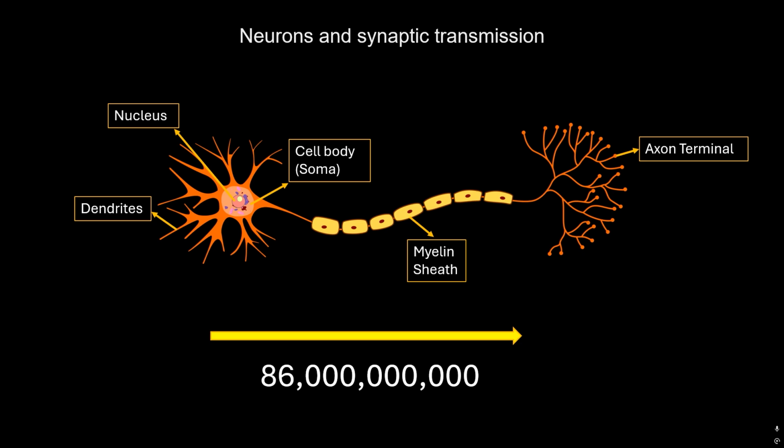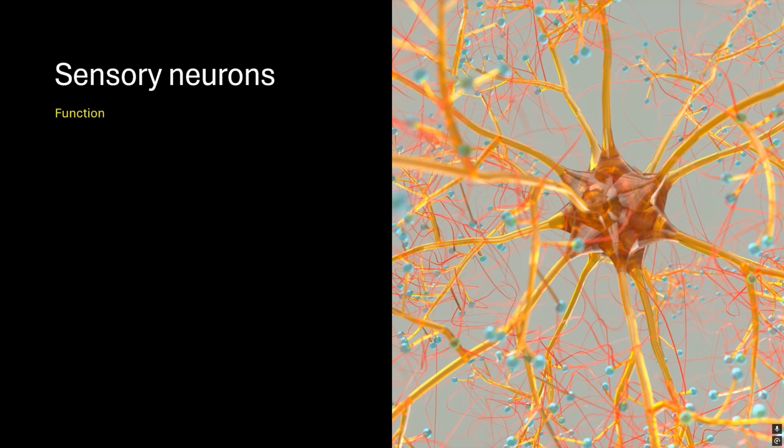So we've got sensory neurons, and the function of sensory neurons is to carry messages from the sense organs to the central nervous system, or the CNS. That's the brain and the spinal cord, if you guys remember our previous video. They're also called afferent neurons. Key features of these are that they have long dendrons, they have short axons, and the cell body is located along the axon in a ganglion. So you can see that they're slightly different from the example that we just looked at.